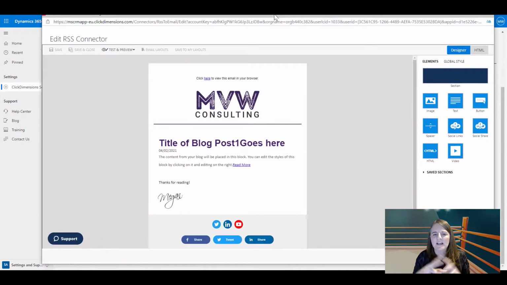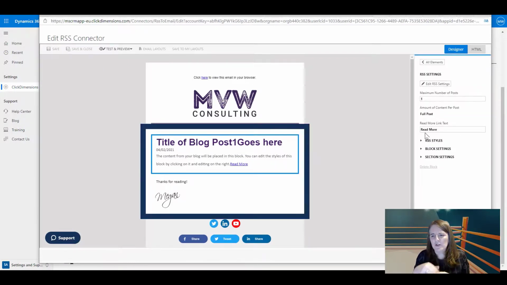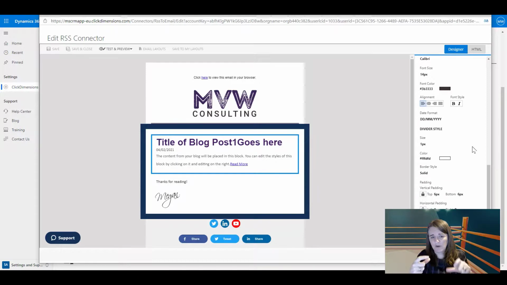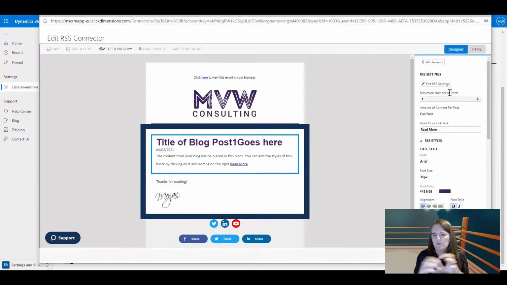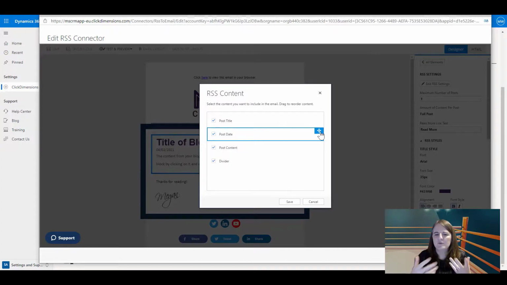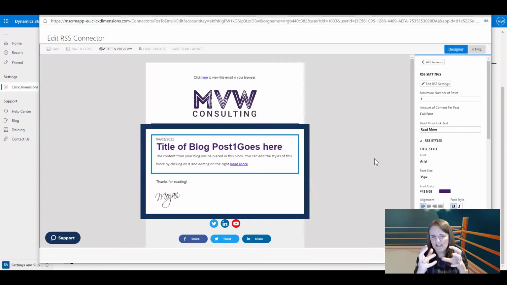I can then go ahead and design the email in any way that I want. So I can use specific styling for the RSS portion of that email. It's telling us this is where the title of the blog post is going to go. Then we'll have a date, and then we'll also have a snippet, or we can do the full text. So we can see where I want the post title, date, and the content to be. And I can move those around if I want to change the order. So I can put the date at the top, and then the title, and then the content will be displayed. So I can really style it how I want.